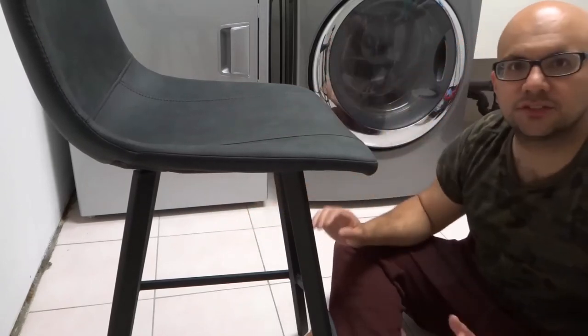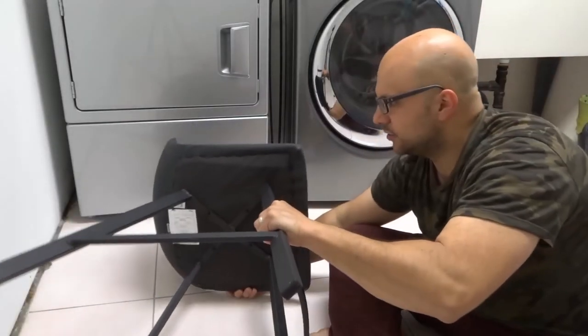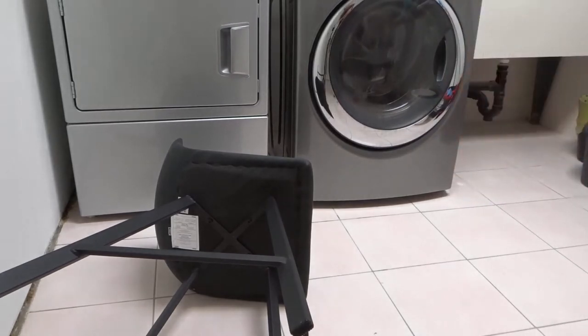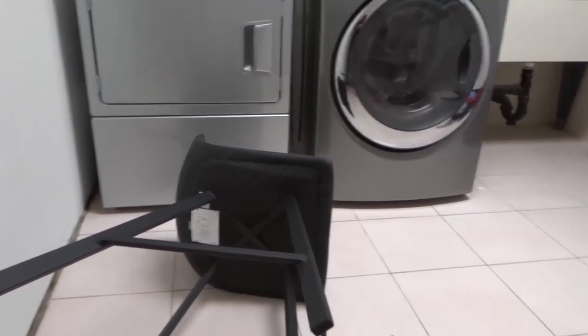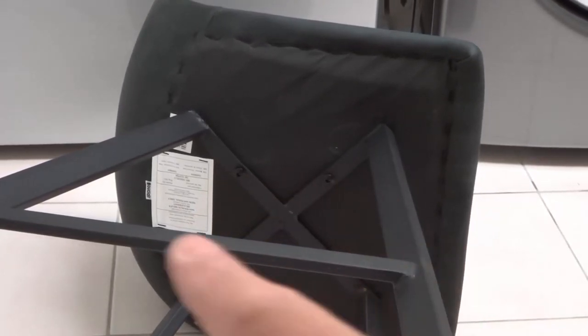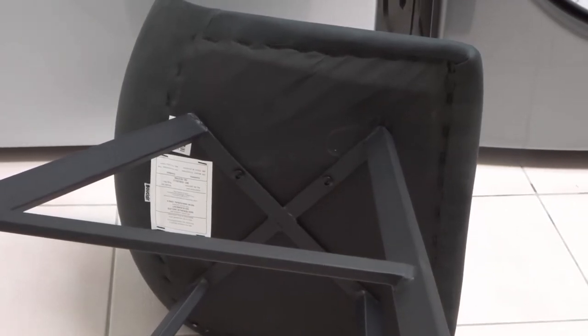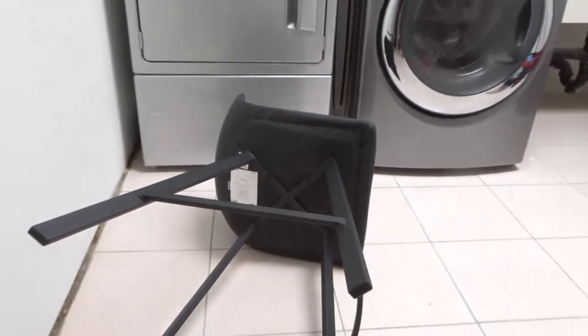So right now I've just assembled those four bolts loosely. I'm going to put it on its side and show you what I did. As you can see right over here, there are four bolts — two of them are sort of hidden behind this bar. We have one, two, and then three, four.